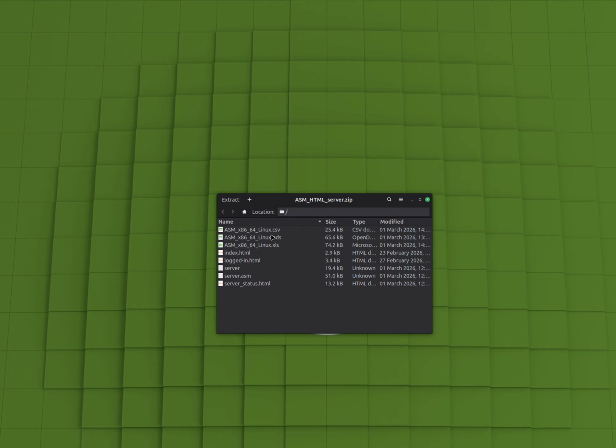There's a spreadsheet that I created, and this is something that'll be useful to you. But as far as the actual files from the app, we've got the home page, the index HTML. We've got the login page, which says that you're logged in, and shows you the Google link and the server page and all the other links. This is the server status page, or the server admin page, if you will. This is the ASM, the 1300-plus-line code, and then here's where it's compiled on my Linux machine, so you can run this.